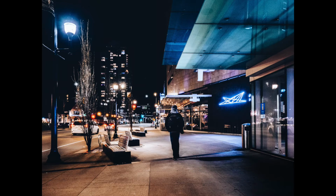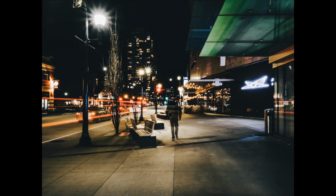The second shot I set up was, as I mentioned before, a long exposure, about 8 seconds. I had to do several of these. Really, you need to wait until something comes by that has a lot of lights. Like I mentioned, a tow truck does a good job of that, a city bus, those sorts of things, so that there's a little bit more action in the shot. So in this next shot, a tow truck did indeed go by, so there were pretty good light trails.